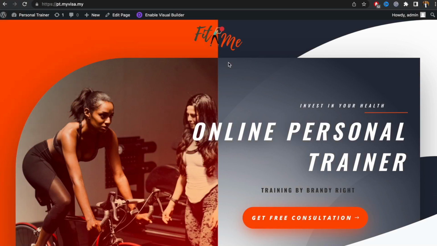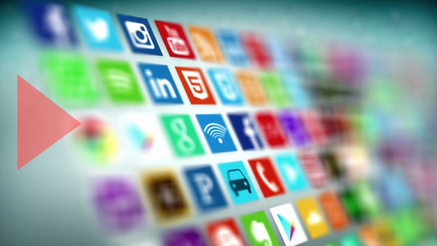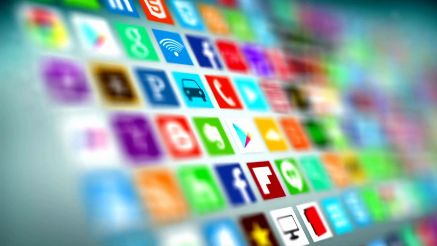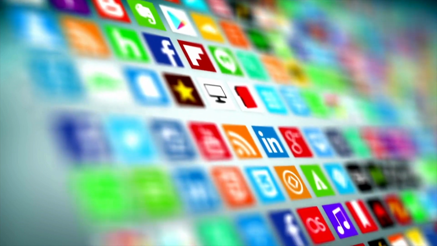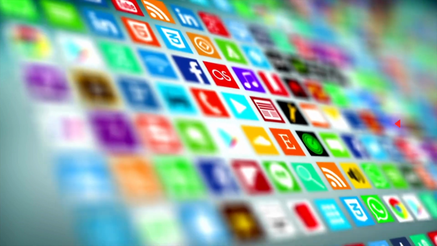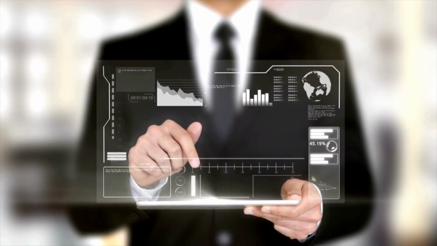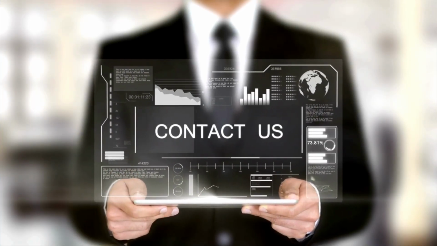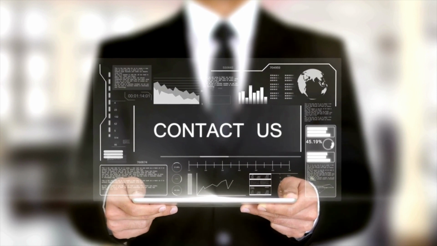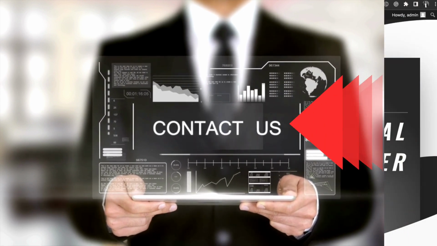Welcome back. In this lesson, we will add a contact form to this landing page. Let's say we plan to use this landing page to run paid campaigns on social media or Google Ads to collect leads. In this kind of scenario, I will always add multiple call to actions, CTA, which will increase the chances of a visitor to become a potential lead.